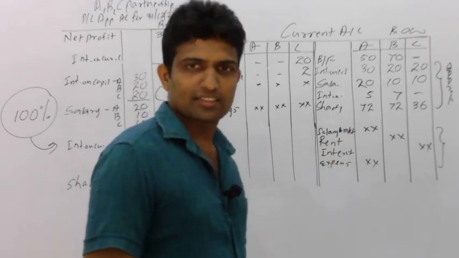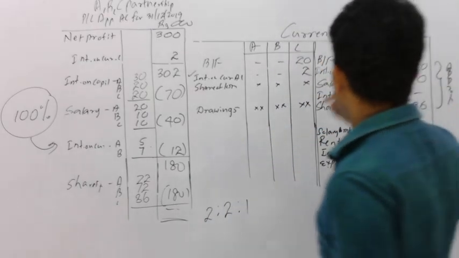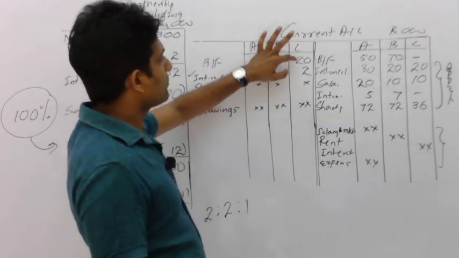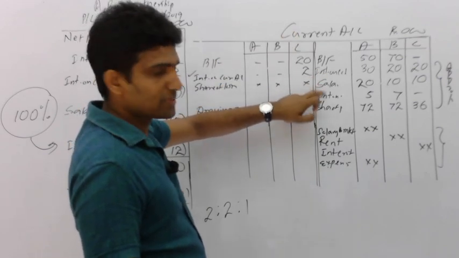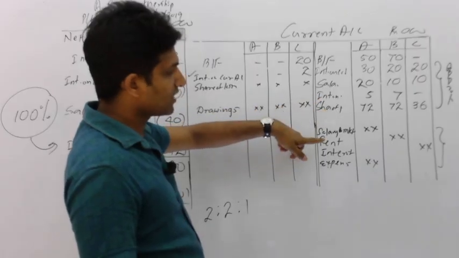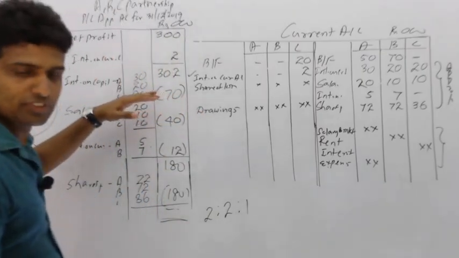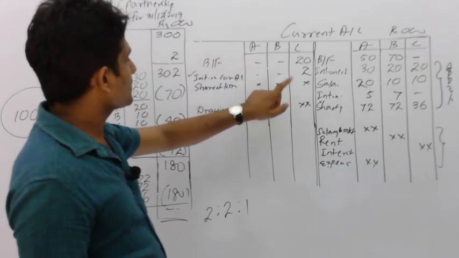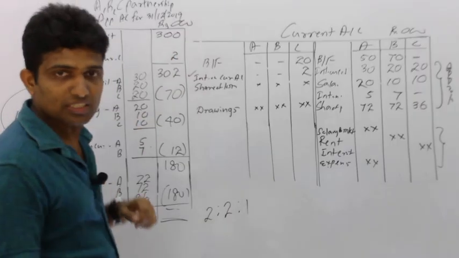Right. Again, now let's see the current account. There can be some credit balances in the partners' current account. Interest on capital, partnership salary, interest on current account credit balances, and share of profits: we credit here and we deduct from the appropriation. Interest on current account debit balances and share of losses: we debit here and we add to the appropriation.